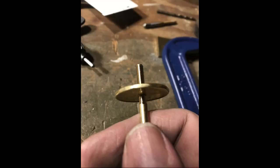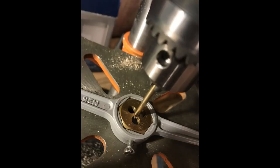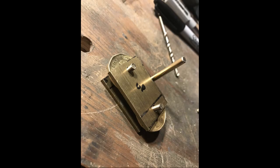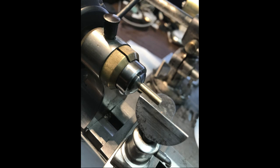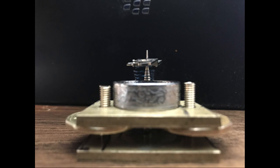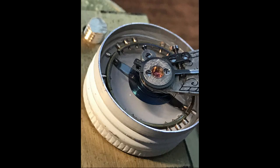I tapped a coin to make sure it could spin up in the thread, and did the other posts as well. When I finished that post I assembled it all to make sure it worked, then I had to do the back. The whole thing is assembled with the balance tack in the back — I had to put that in the watchmakers lathe to make it into a proper tack, then tested it all. I used my ring in there to make sure everything fit and the thing would go up and down. Then I took some lighter fluid and put a cigar cap on there — the end of a cigar cap — and actually tested it.